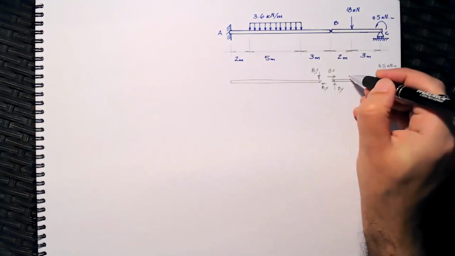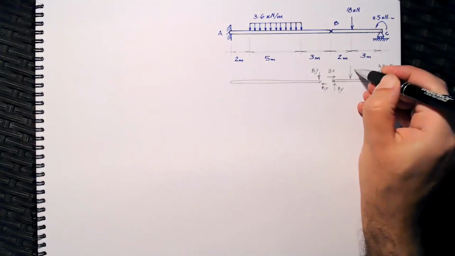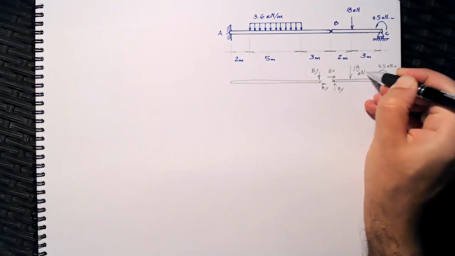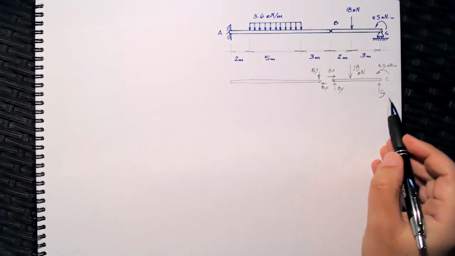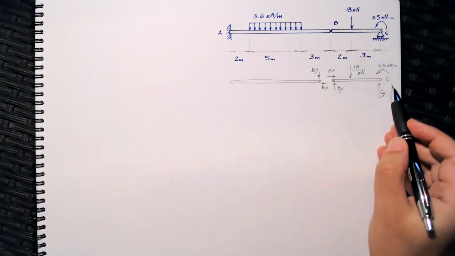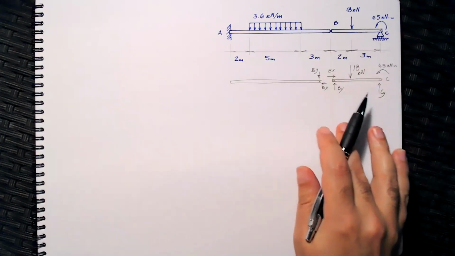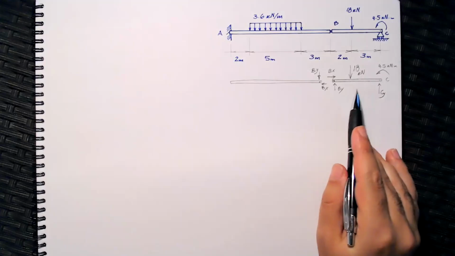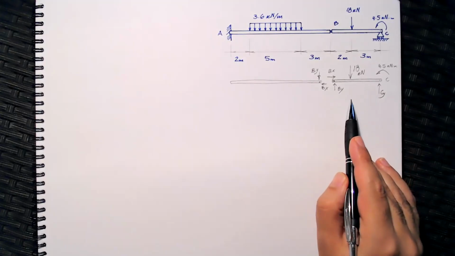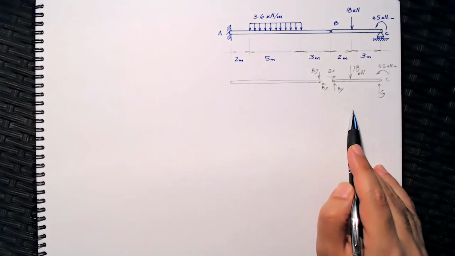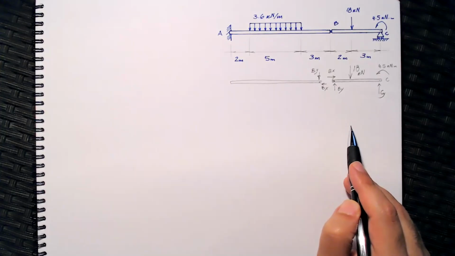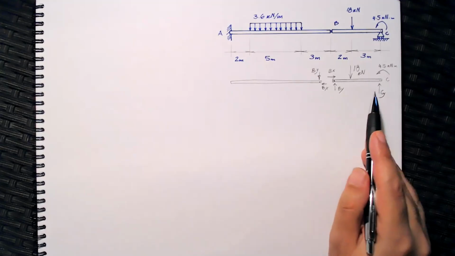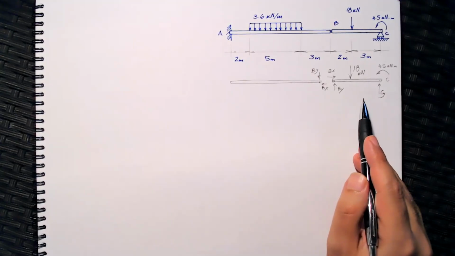Yes, the point load. So I will put 18 kilonewton. And this is the right-hand side of the problem, right from the intermediate hinge, and it is in equilibrium. Everything here is in equilibrium. So summation of forces in X equals 0, summation of forces in Y equals 0, summation of moments will equal 0 as well.